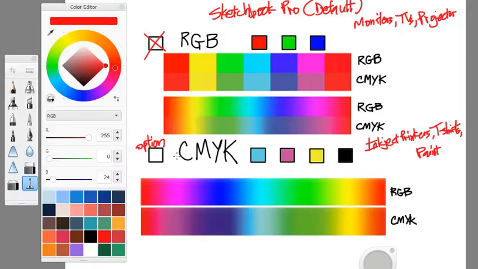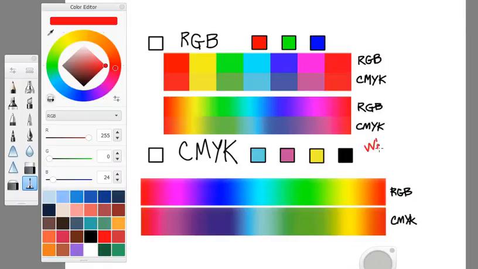CMYK. It's an option. The reason why I wrote option, Sketchbook Pro on Mac, they have a system setting where one can change to CMYK. So I'll put here Sketchbook Pro Mac only. But never fear, for Windows users, if you want CMYK and to work in CMYK, just download a color bar.